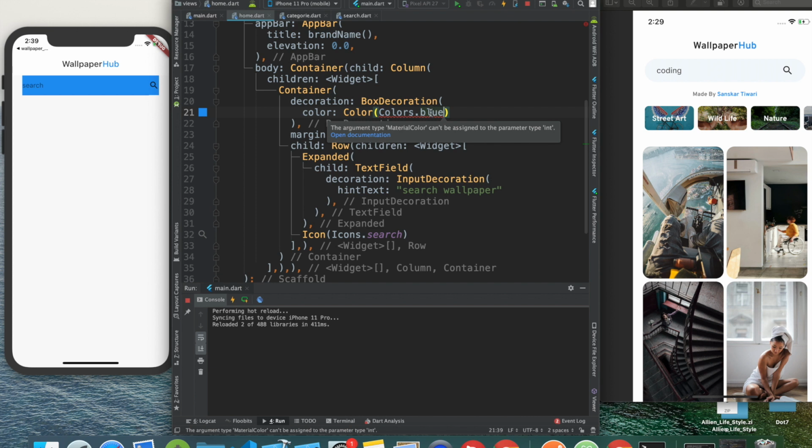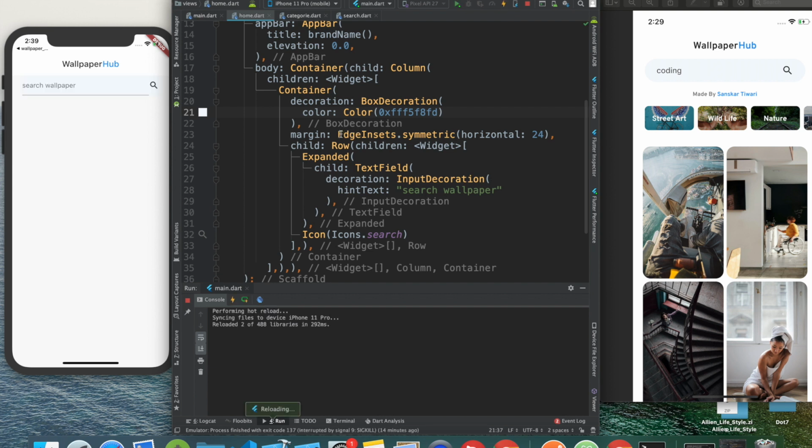Okay, now it's showing an error for this as well. So we have to directly provide that. Anyways, what I mean is basically to provide it a color code. How we do that is by using this. This is actually the hex code of this grayish color, and 0xff is used in front of it. This is actually defining the opacity, but you don't have to understand a lot about it. Whenever you want to use a custom color code, just use 0xff in front of it and the color code after that. I hope that makes some things clear for you.